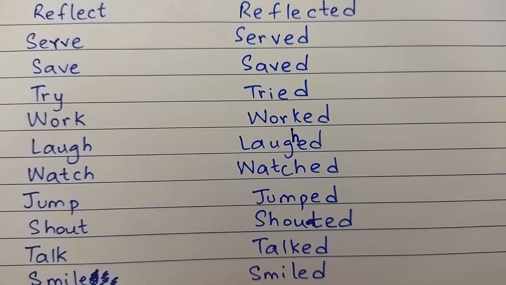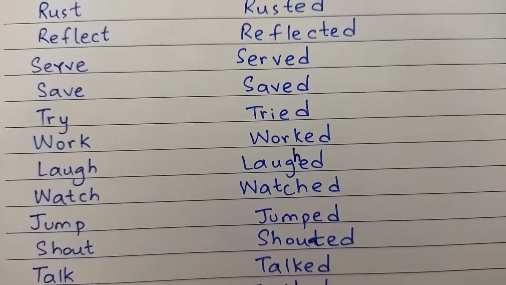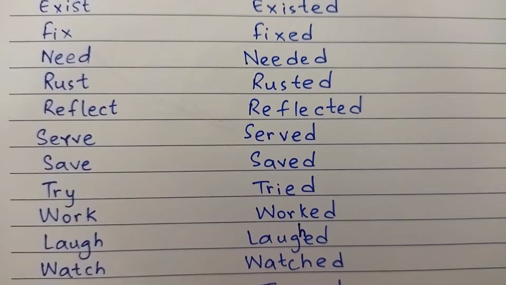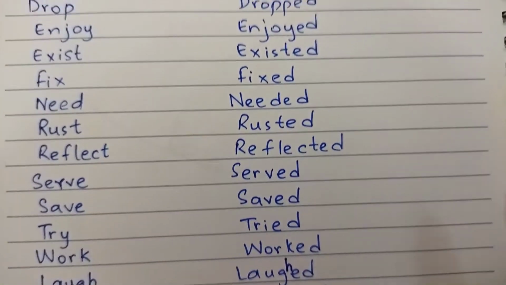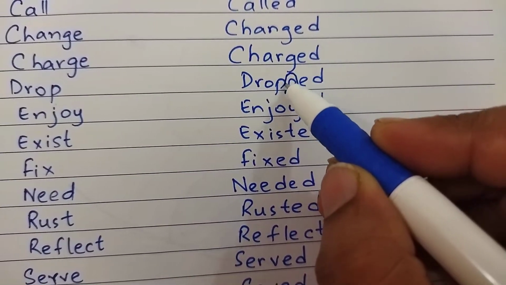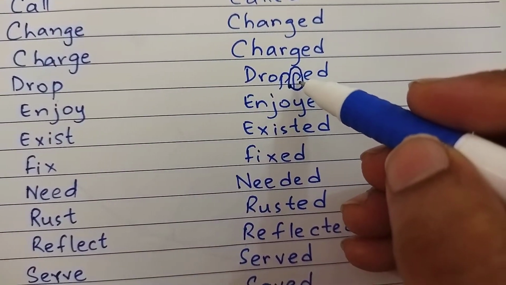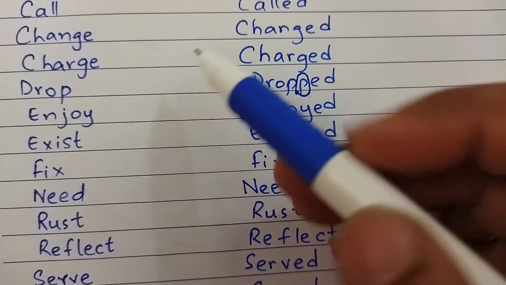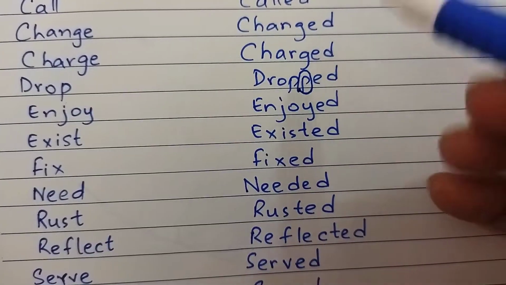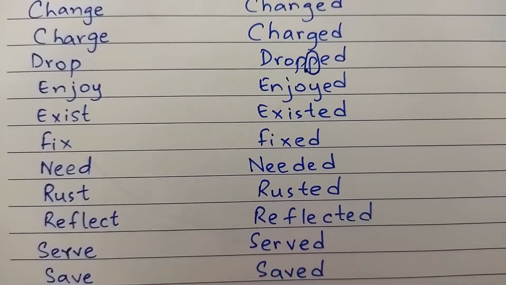So my dear students, you would have noticed that we have added just ed at the end of all these regular verbs. So if I just point out some of them which are having certain other things. For example, here we have P at the end, but I have doubled this consonant, dropped. Similarly, we have already an E at the end of a main verb, so we added just D at the end. So these are some of the things that we need to discuss now.